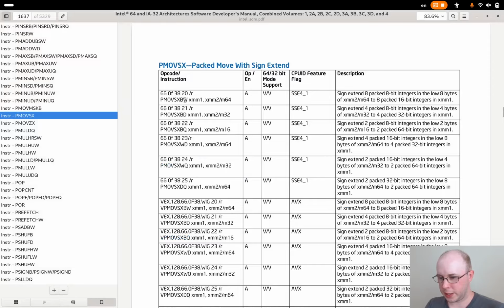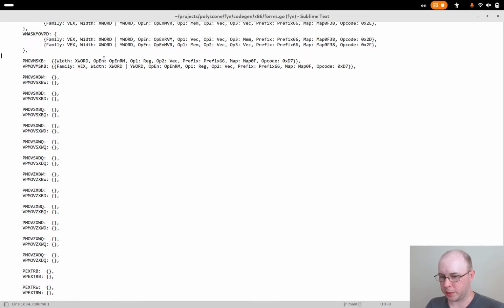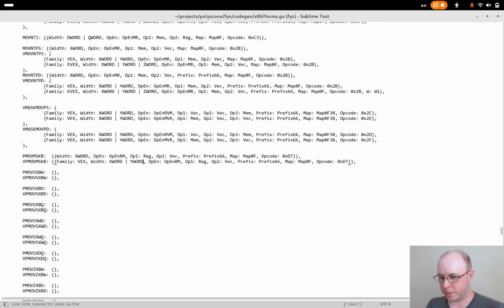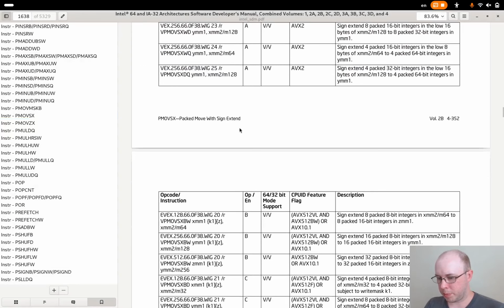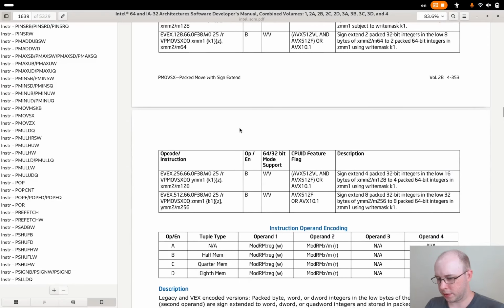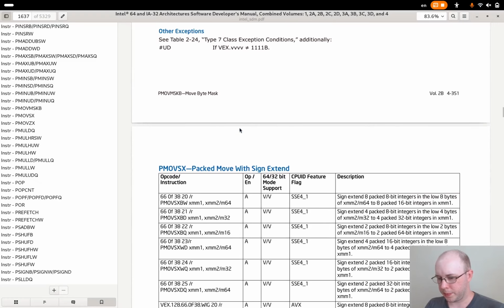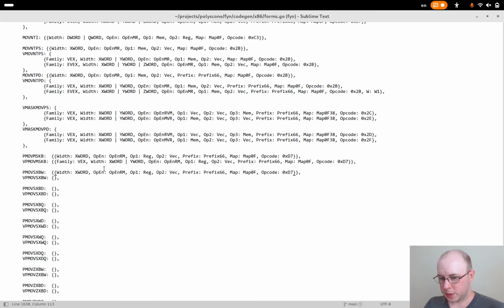So PMOVSX is just going to be mostly the same as this one here. So we've got RM, I think, for all of these. Yeah, they're all RM. But these ones are just a little bit different. These are vector with vector or memory.